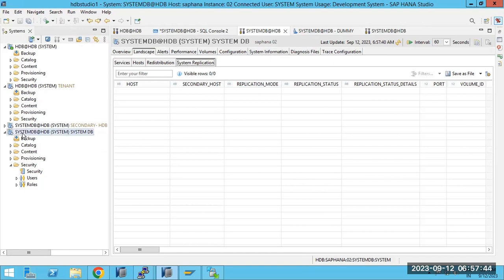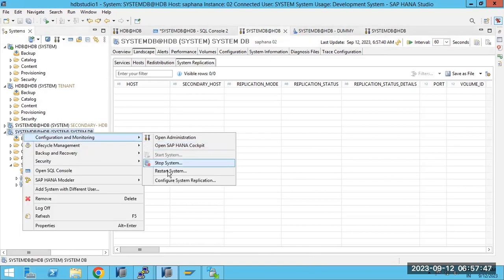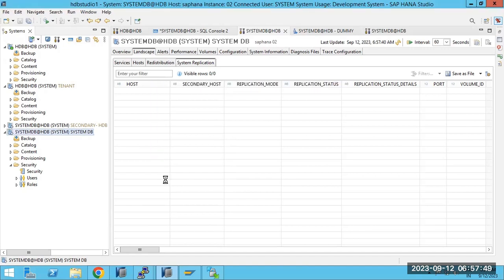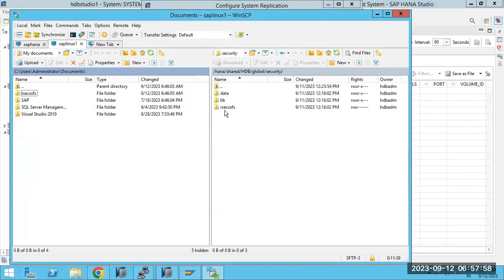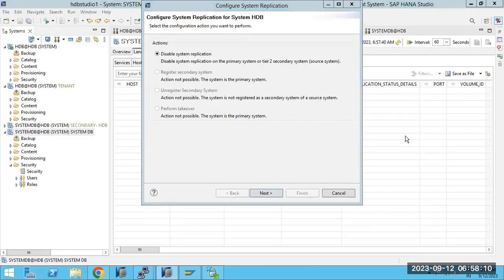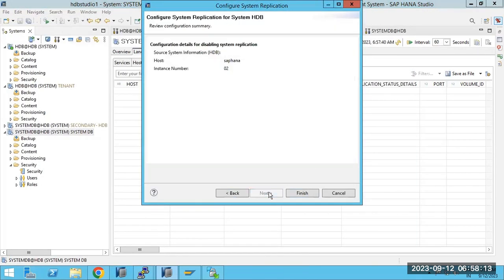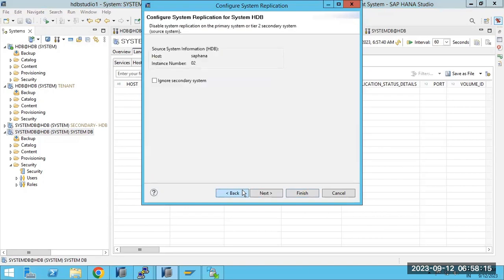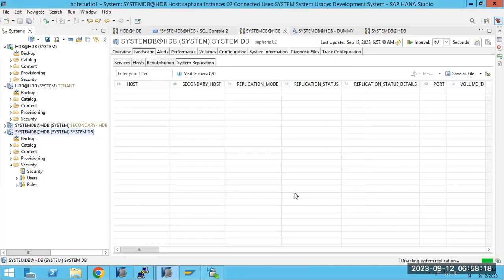So now I will disable it here. Then you can configure the replication now. So you guys can practice the HDB replication configuration here. I will remove these keys also. See here, the keys are very important. Without them, you cannot configure it, right? So you are disabling now. Oh, before disabling itself, I remove the keys.